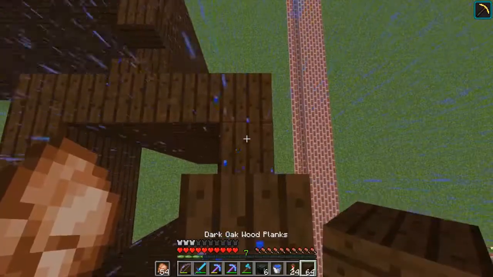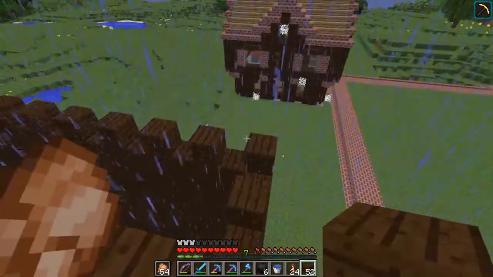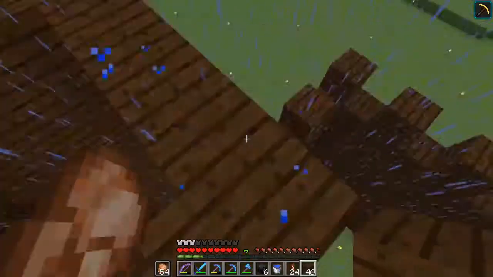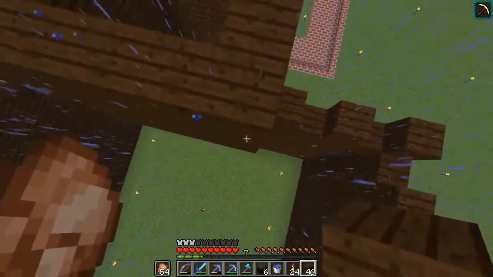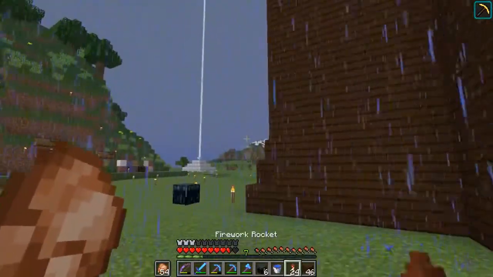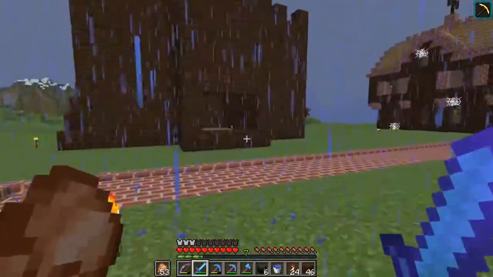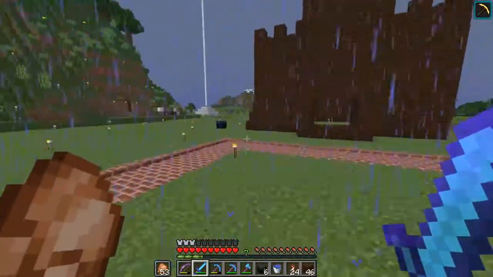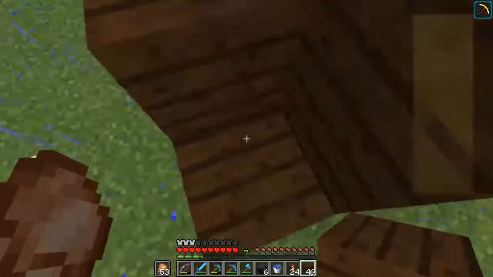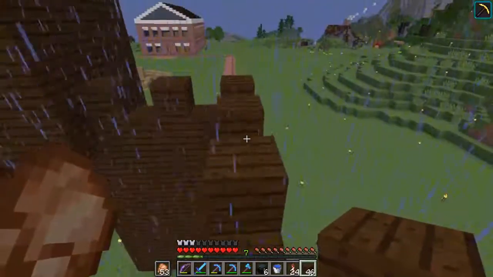Alright guys, so what we are doing here is a build based off of a real life build in Salem, Massachusetts, which was built in 1620. It is based off of the first church in Salem, is what it's called. So basically, this is a Puritan style church.